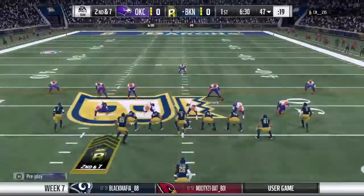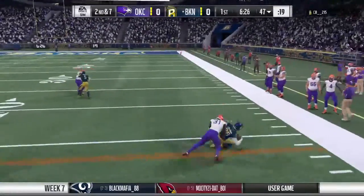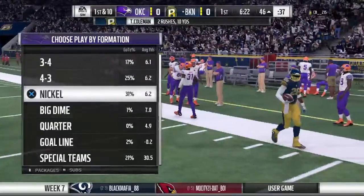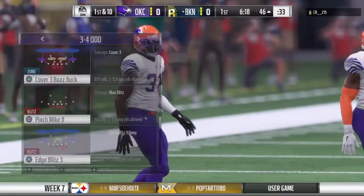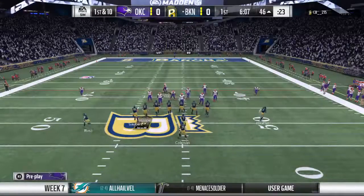Closed fast. They'll motion the tight end across the formation. Here's Coleman, and he'll take it down shy of the 45 at the 46. 7 yards there, good enough to move the sticks. And that's a nice pickup of a first down on that second down run. And if that yardage gained, they can run that play on any down.